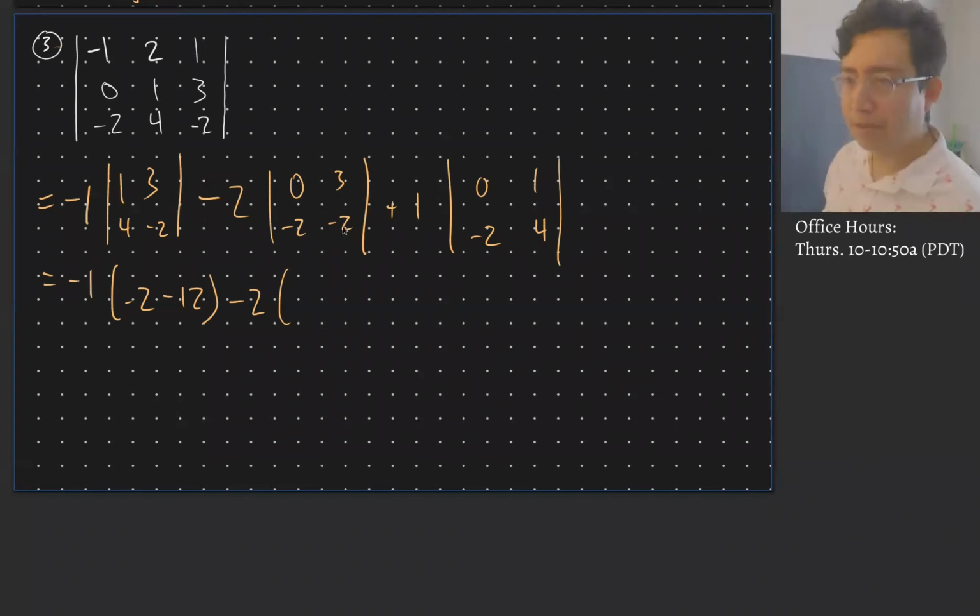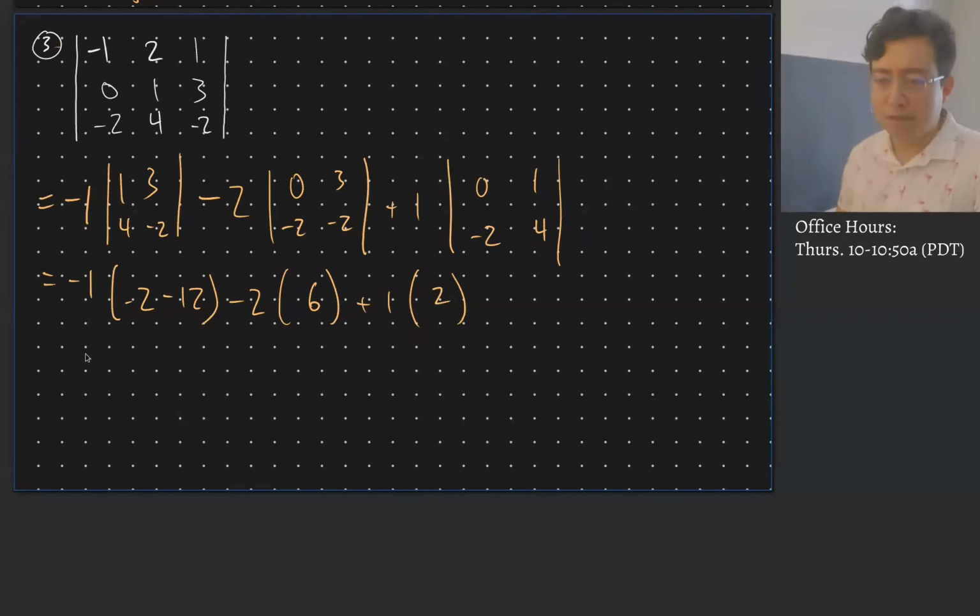Okay, so we do the determinant of this. The main diagonal gives us 0 minus -6. So that's exactly what I'm talking about. -2 times 3 is -6, but we're subtracting that. So it's just a 6 here. Okay, plus 1 times, again, we have 0 on the main diagonal, again, minus a -2. So plus 2. Okay, so let's simplify this. We get minus -14 minus 12 plus 2. Let's see.